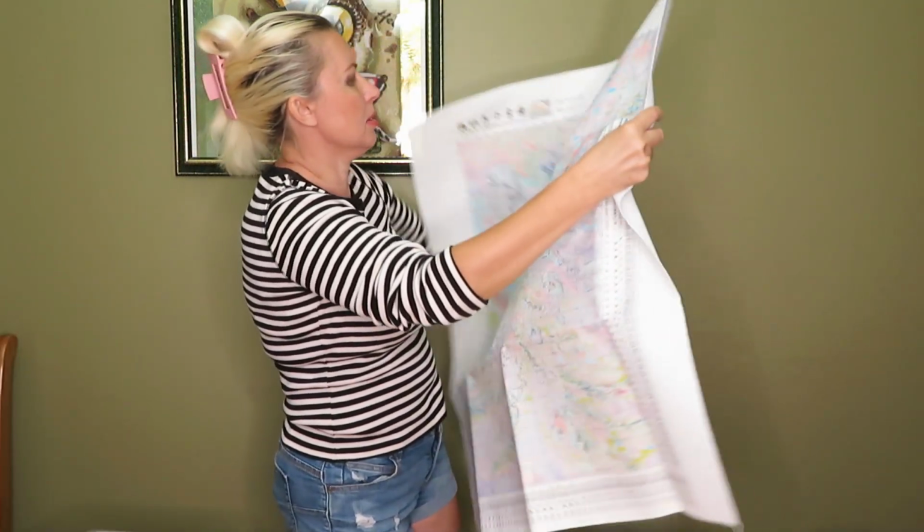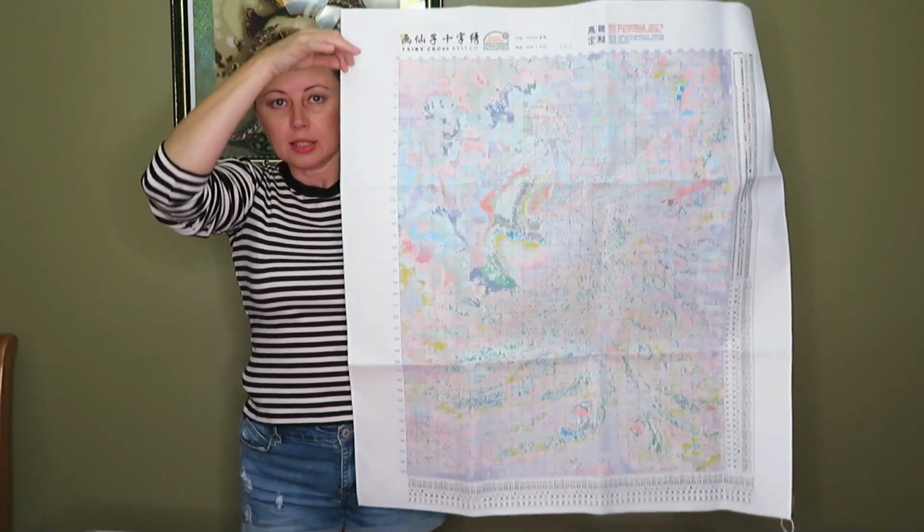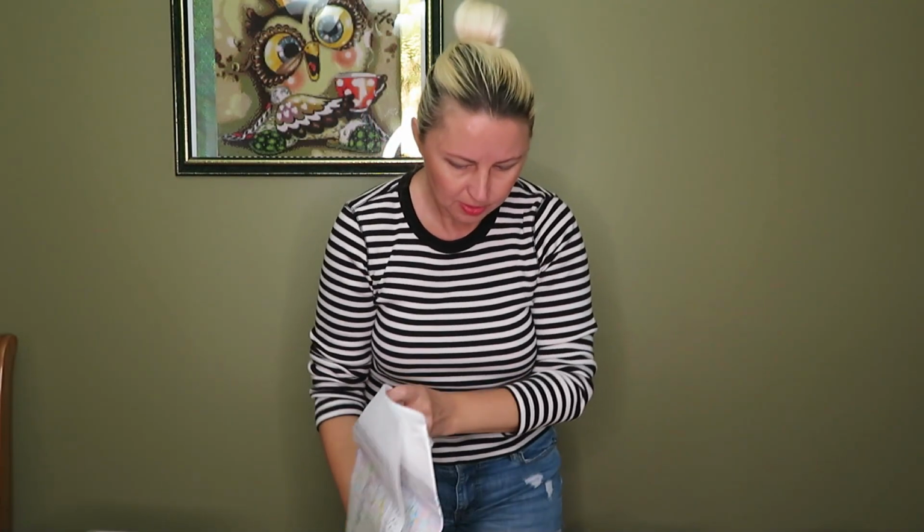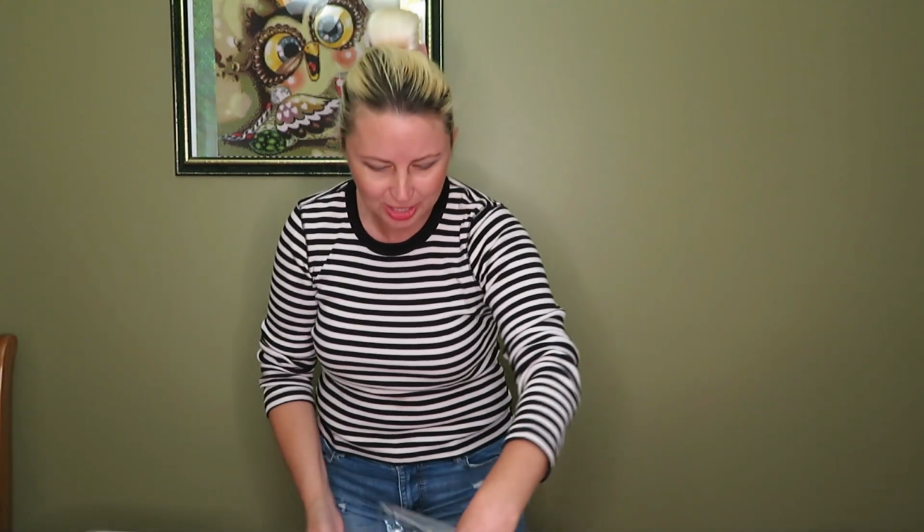Let me see if this is correct, because some designs could be printed. Yeah, that's the way. Okay, this is the actual size. Big one. I wish every design from Paint and Fairy would involve something like maybe even some beads, but high quality beads, not the cheap ones that will tarnish. More of the metallic threads to make it special and sparkle. That would be nice, don't you think?